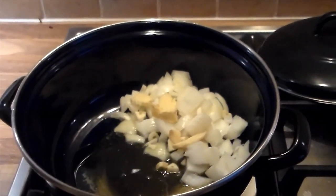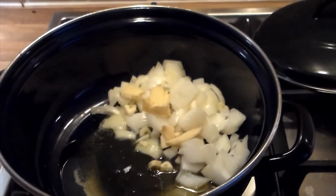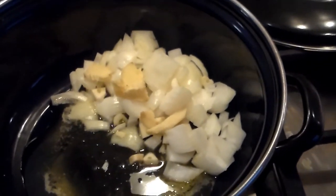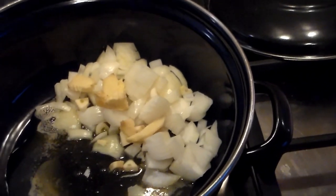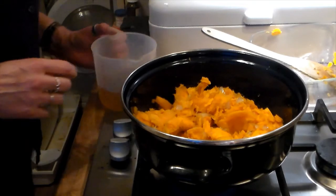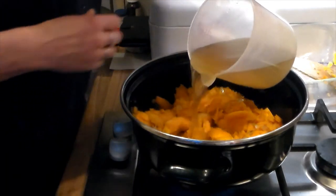I've chucked in the onions, garlic and ginger. Now I've also added salt and pepper, and now it is going to fry, saute, and then I will put in the pumpkin. I've got 400 milliliters of chicken stock, and I'm going to pour that in.